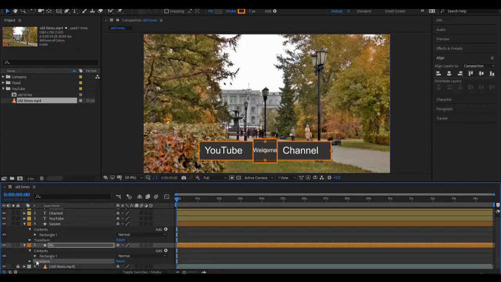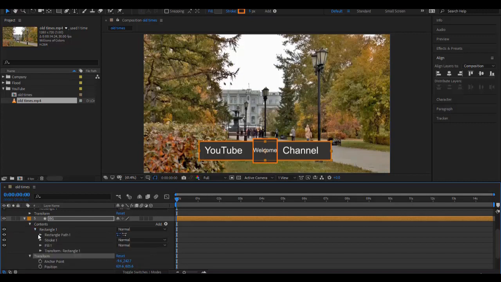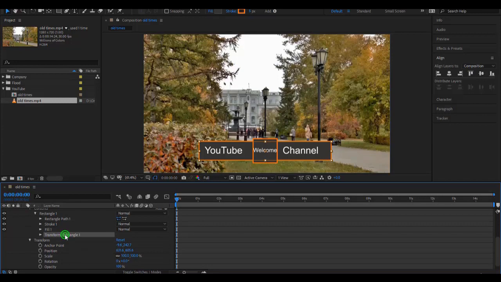And you notice we have been animating here the properties for the layer. So now we want to start animating whatever is inside rectangle 1 and the transform rectangle 1. So you have transformations for the layer and transformation for the shape itself. Look how I explained this before. I hope you remember it. We are selecting here the shape. Look at the bounding box.